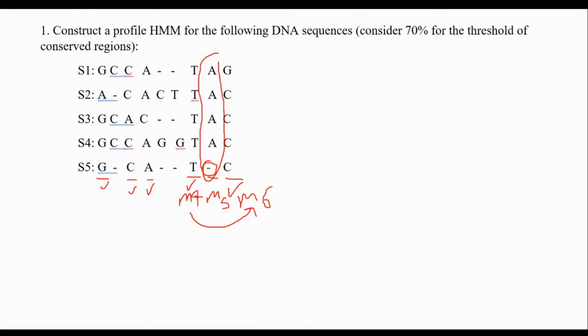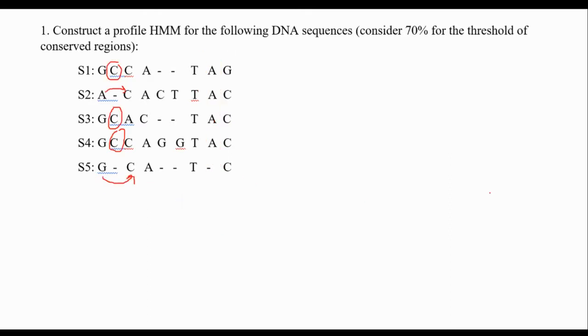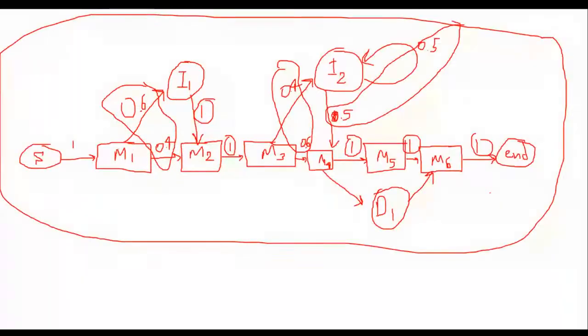In how many cases do I have such a case? And in how many cases do I have the conserved region? That's the question that you can ask. And the probabilities after that are pretty easy. As soon as you understand for one of them, the output has the same probability. So in 1/5 of the cases, I have this deleted state. For 80%, I didn't have. So what are the probabilities that I should put here?